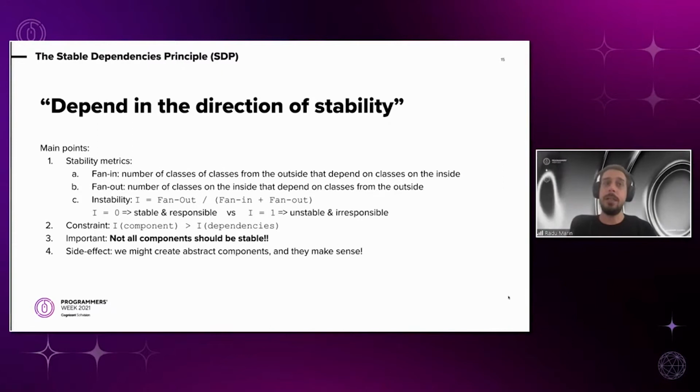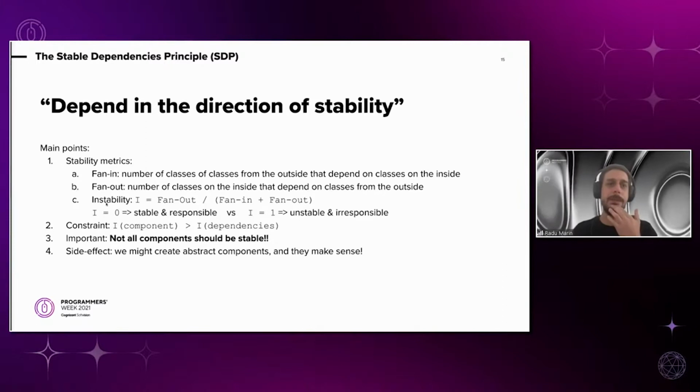Now, the second one is you always want to depend on something that's more stable than what you're doing, right? And this sounds good, but we need to measure it. We're engineers. How do we even start measuring this? And luckily, we do have a metric. We're going to measure instability instead of stability. So we have the fan in, and this is how many classes from the outside do I depend on? We have the fan out. How many of my classes are depended upon by other components? And this is very easy to determine. Just look at import statements in Java or Kotlin, right? Include statements in C++ and C, and so on and so forth.